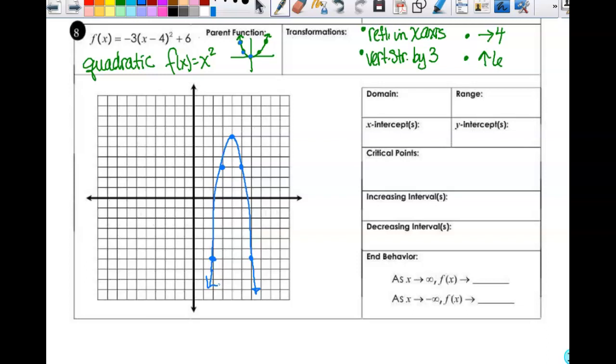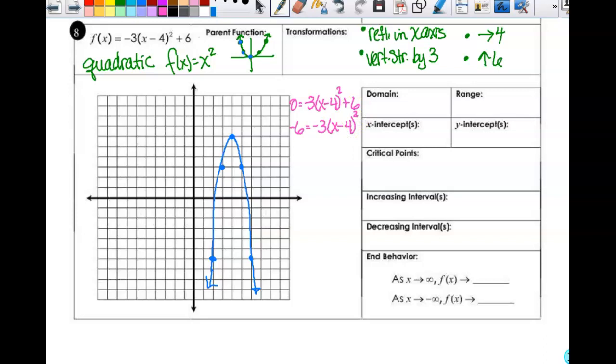All right, so let's just look at the intercepts here. Well, I definitely don't trust my intercepts with my hot mess of a graph up here. So I need to set y equal to 0. So I'm going to have 0 equals negative 3 times (x minus 4) squared plus 6. Now with a quadratic, what do we normally do? Factor. But if I want to factor this, I'm going to have to multiply it out to factor. I definitely don't want to do that. So I can solve it just like I would solve an equation. So I'm going to subtract 6 from both sides. So we get negative 6 equals negative 3 times (x minus 4) squared.